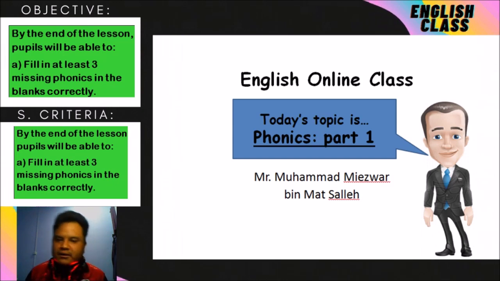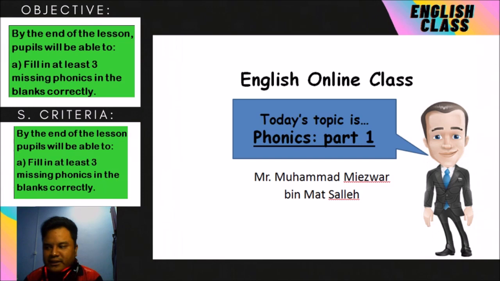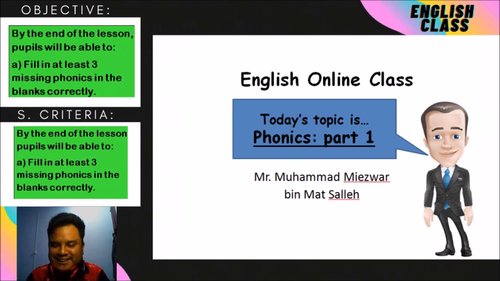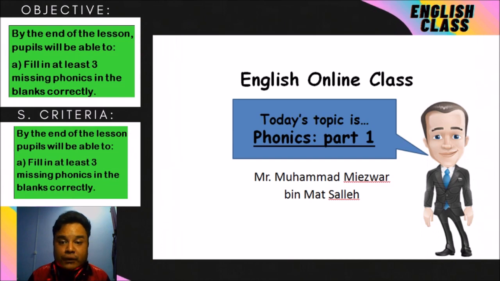Okay, again, phonics. What have we learned about phonics? What is phonics? Phonics is how we pronounce the sound of the letter and the sound of the words correctly. As for phonics part 1, we will learn about some of the sounds of b, g, p, k. Okay, let's start now.